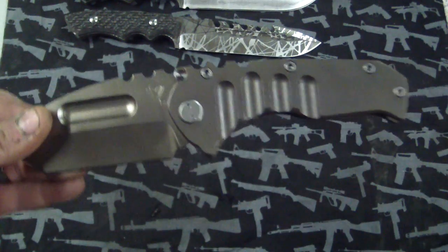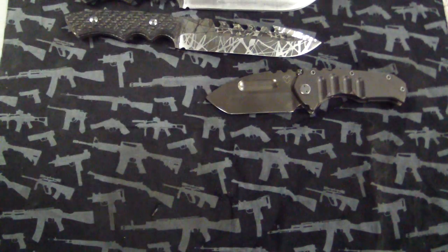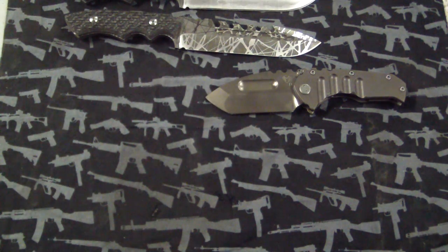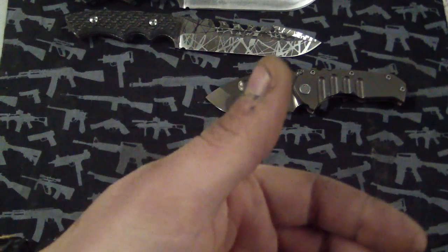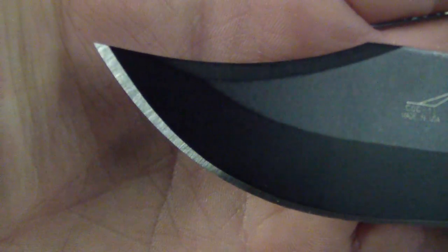So, Praetorian, almost done. All right, now the first one here, I'm going to do these. I like them both so much, but this last one is definitely something different. The Gypsy Jacks are something I like to go crazy on, and they leave me a lot of room for creativity. All Emersons, pretty much, but these two in particular are just real fun to do today, and they've been sitting for a little bit and need to get done. So we got the CQC, I know it's a 12, let me see if I'm right, 13, I was wrong, 12 is a frame lock. 13, got the Bowie blade, black coating.